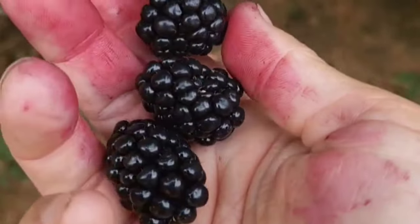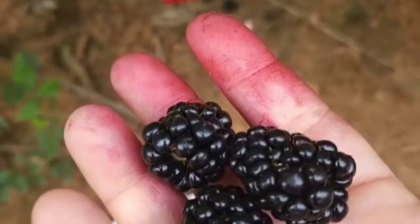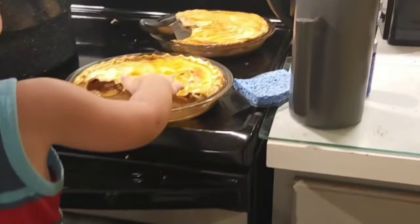But when we go apple picking, we also go blackberry picking, and we made a really good jam. And here's more of our apples, to be canned. And then of course we made apple pie, and somebody was stealing some little licks.